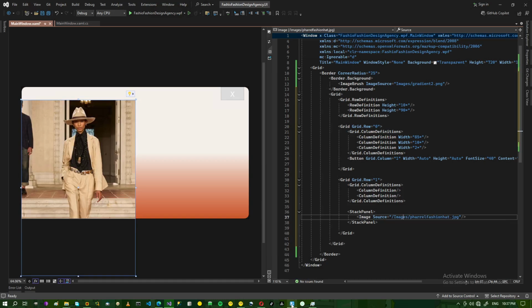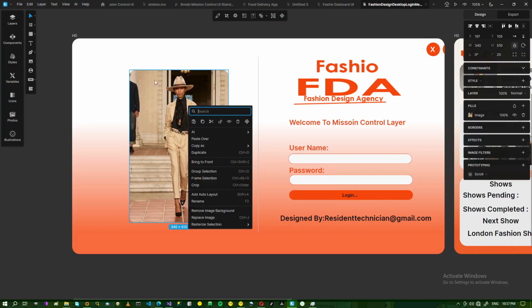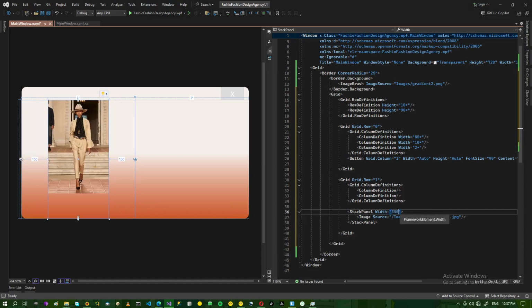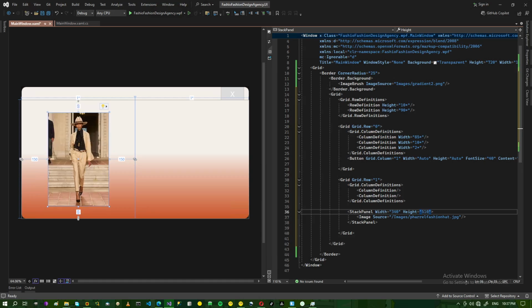Now go back to our UI tool. Okay, so this is occupying 340, 510. Okay, so stack panel. Okay, so 340. Height 510. Okay, 340, 510.